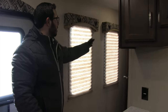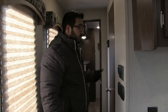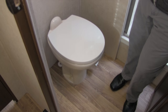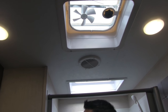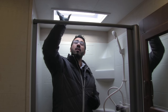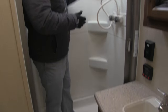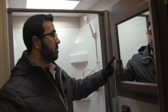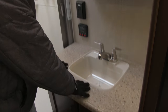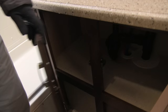Making your way into the back area, two windows really help lighten it up. In the very back is the bedroom, and right over here is the bathroom. The bathroom features a porcelain foot-flush-lever toilet with plenty of room all the way around, additional storage up top, and LED lights plus a vent fan in the ceiling. The shower is quite large — at about six feet tall I have plenty of headroom — with a nice big skylight for additional height and natural light, a hand wand, and shelving along the side. Stepping back out, there's a mirrored medicine cabinet up top and great countertop space on the sink vanity with additional storage underneath.